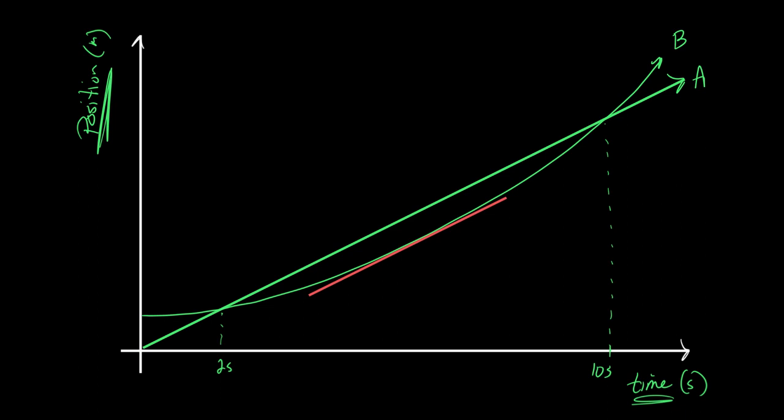You guys agree with that? It's only for an instant, isn't it? Because cyclist B is speeding up all the time. Cyclist A has the same speed all the time, but it looks to me like somewhere between 2 and 10 seconds, cyclist B finally has the same speed as cyclist A. Cyclist A is ahead of him though, right? You can see that too, because it looks like they have the same speed right here. Would you kind of agree with that, where I put it? At that moment though, cyclist A is further away. It's further ahead, farther away from the origin.